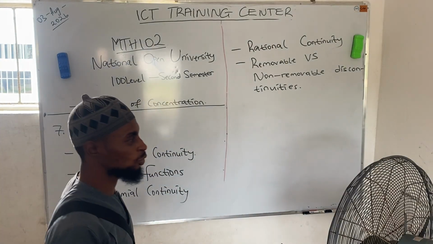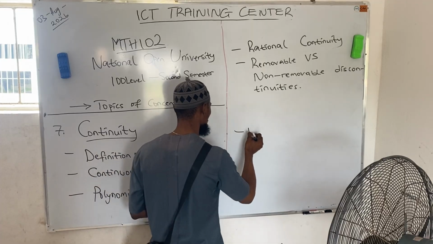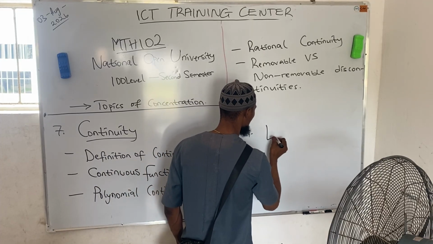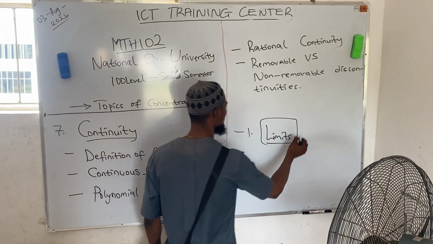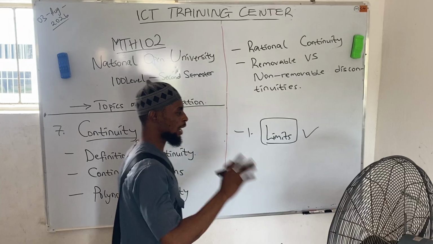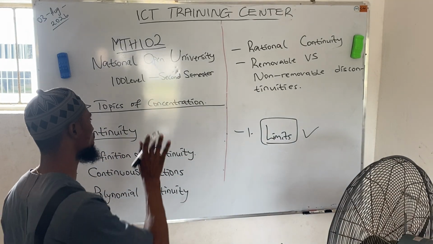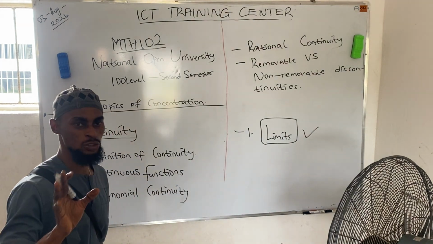So in the next video, we're going to be talking about the very first topic, okay? So what is that very first topic? The limits. So this is the first thing we want to discuss after the end of this video. In the next video, we're going to be starting with limits, defining limits and talking about everything that has to do with limits.